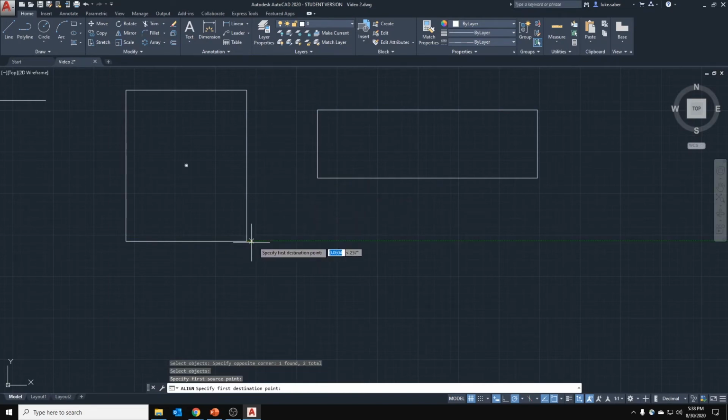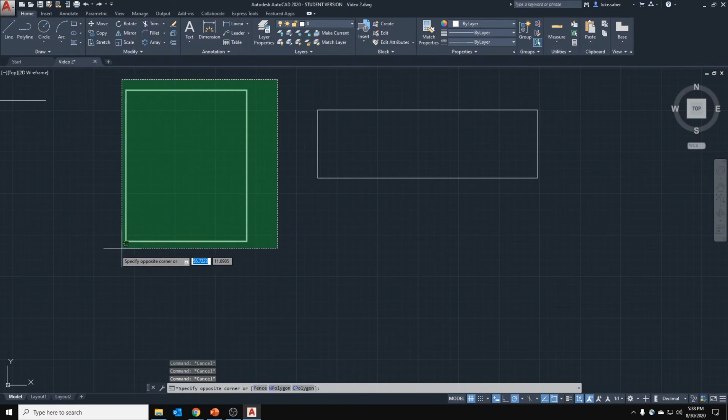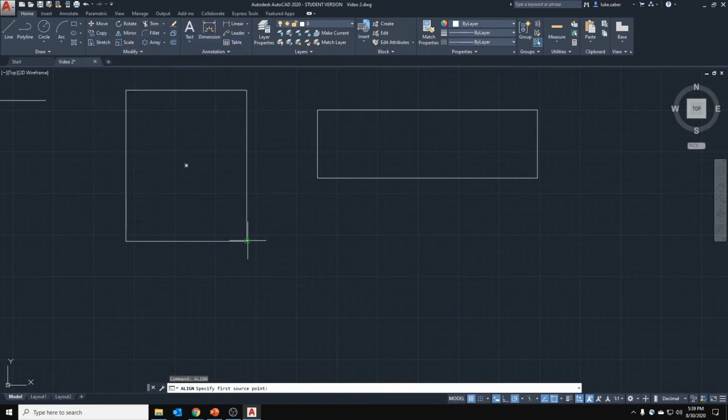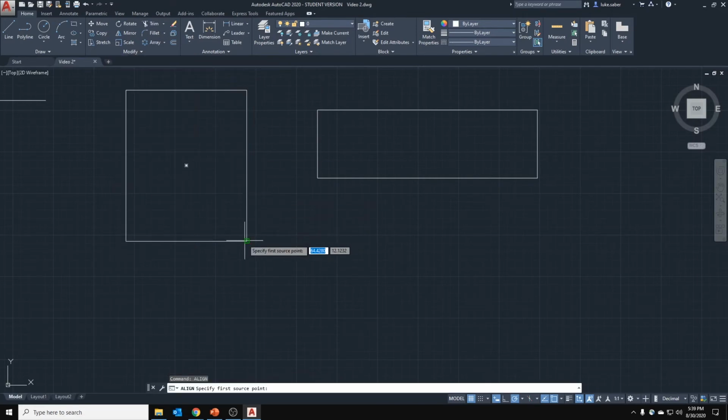The first source point, if you do a single point and then enter, it will basically just, well, actually, no. Okay, so we're only going to select this one. My bad. We'll do a line. If you do a single point, it basically just moves it. What's cool about this though is if you do 2 points, it can actually effectively rotate it.